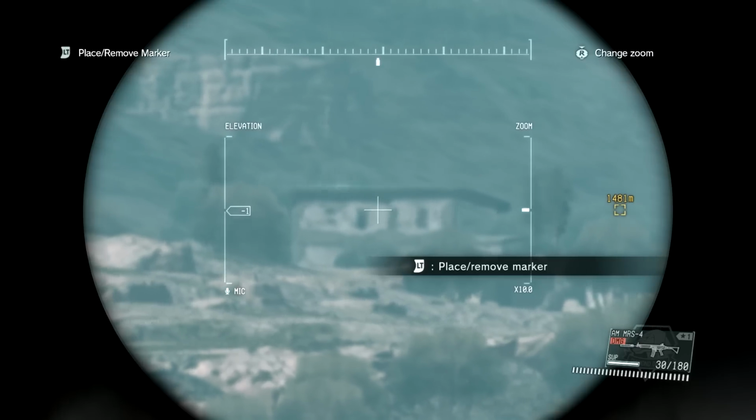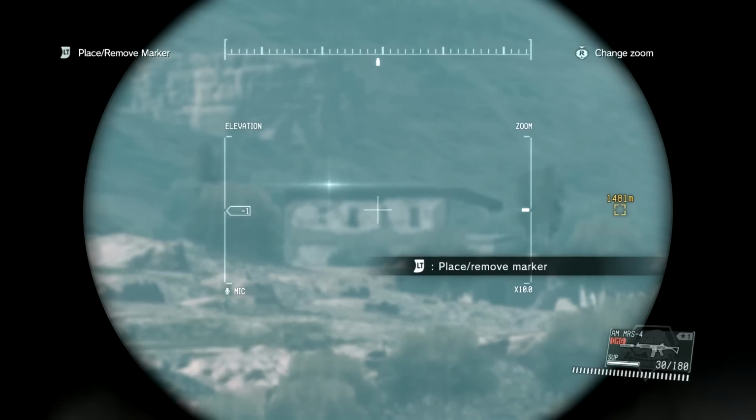Ah, so we can place a marker in the binocular screen, not just on the map screen. That's good. Marker placed.